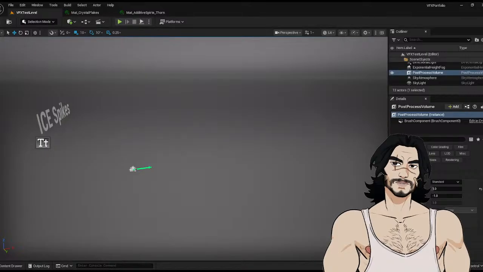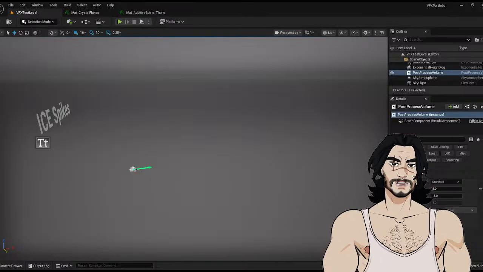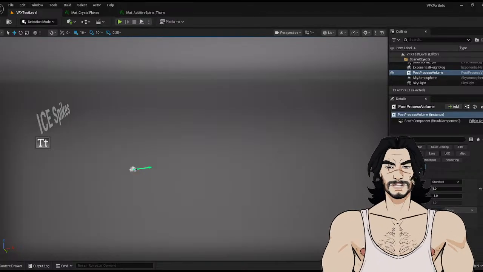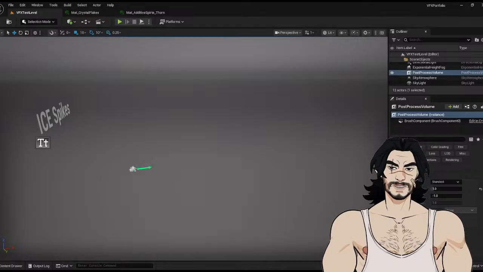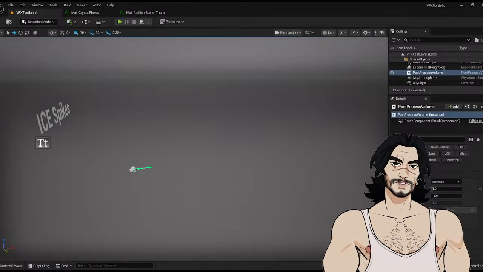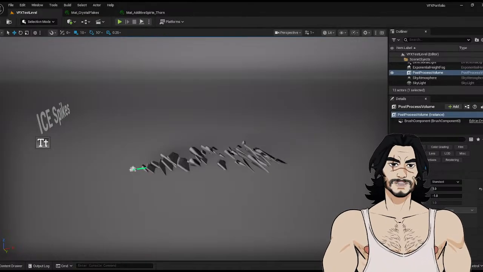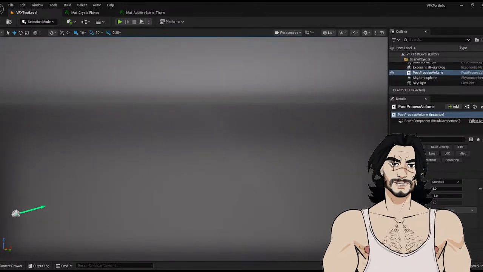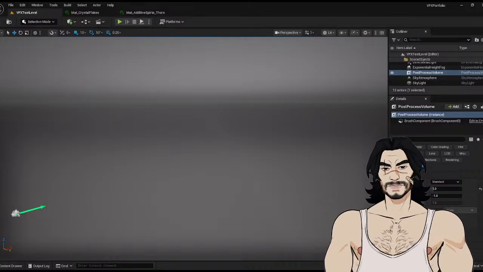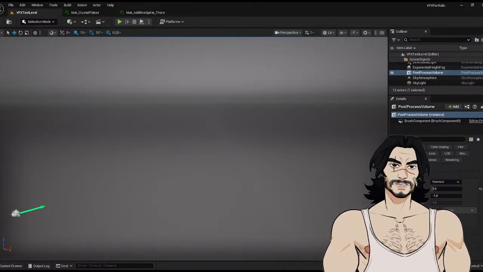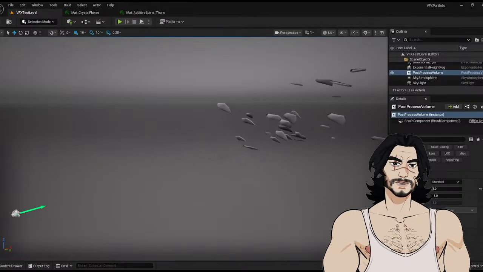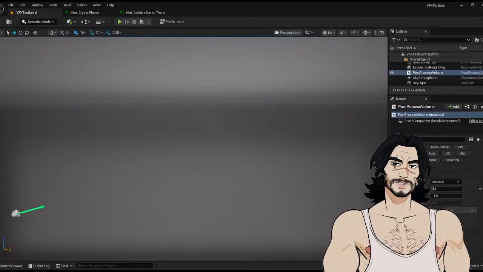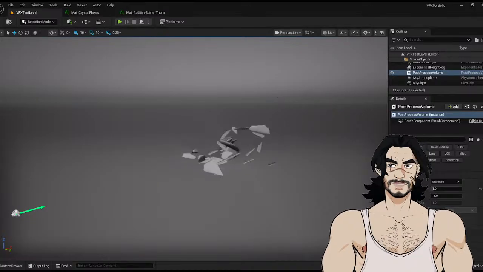Maybe I can copy something weird. Add velocity in cone. Just copy that one. Place it in here. Add velocity in cone. Rotate. Add rotation velocity. One.